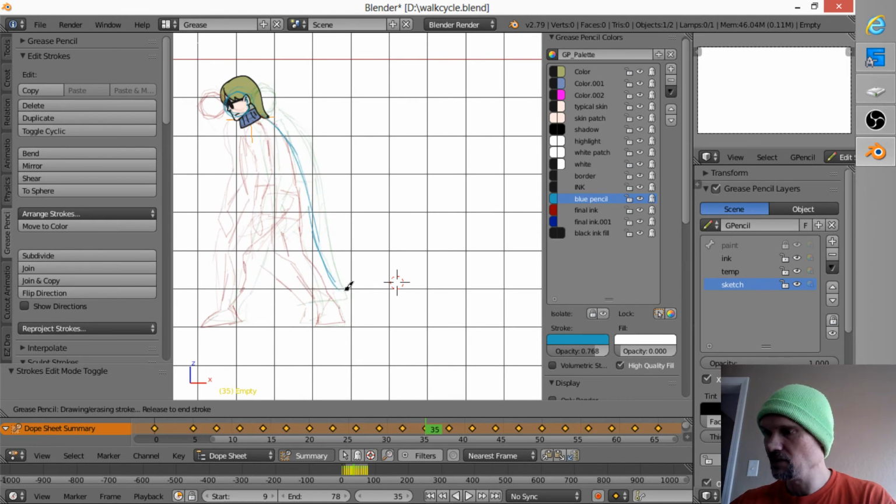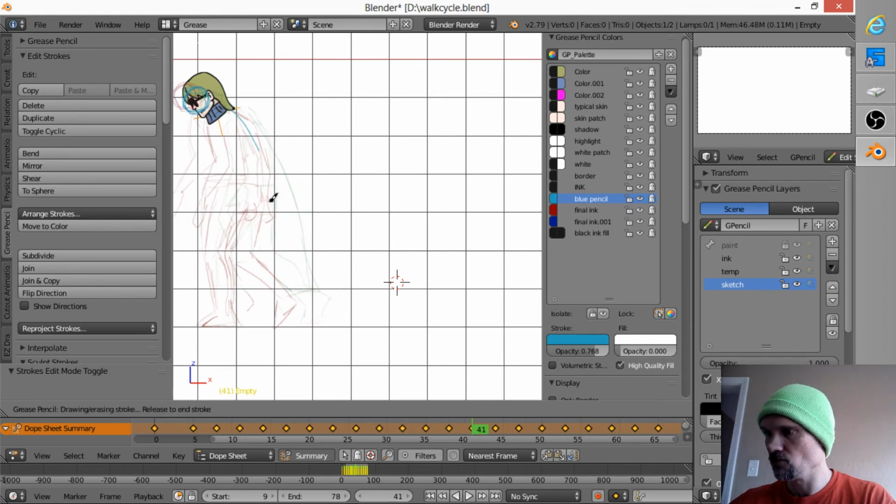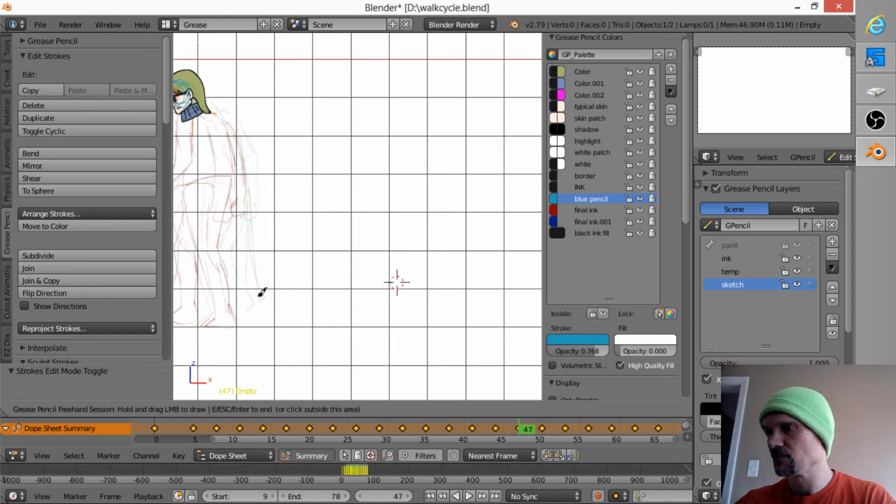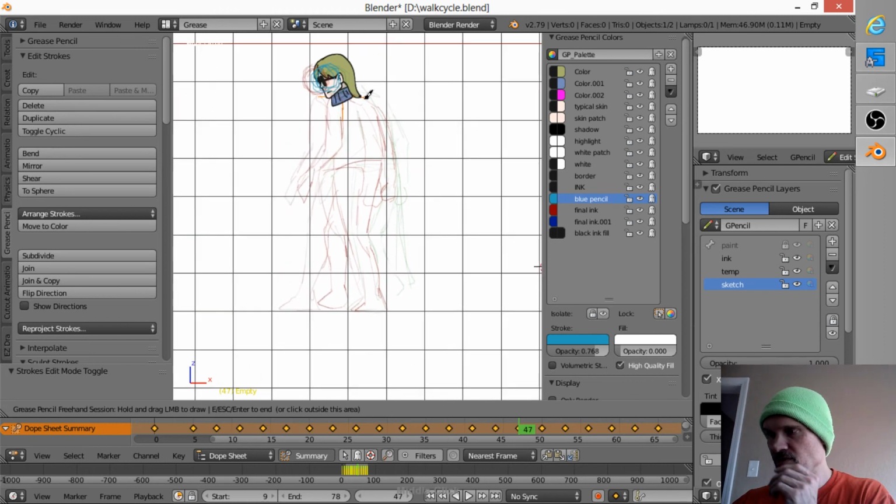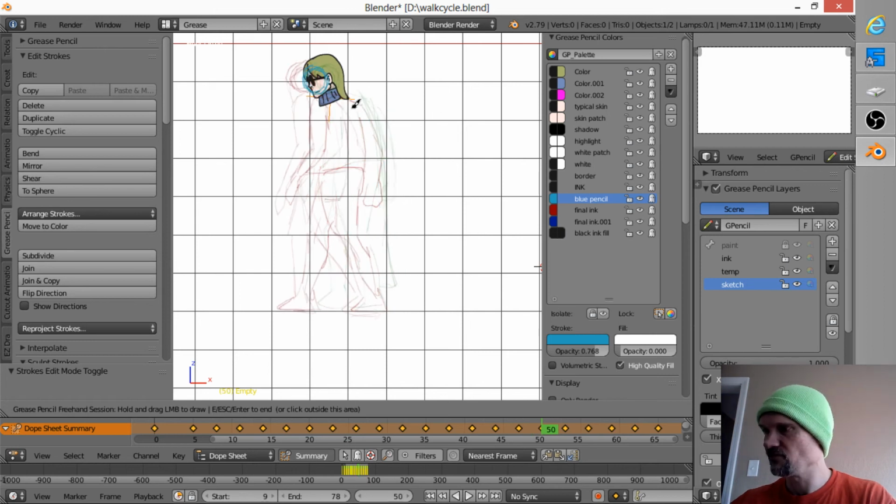I'm going completely with my instinct as far as how the motion of the coat should feel in relation to how his body's moving. So this could very well turn out to be a bit of a fail, and that's okay. If it fails, it fails. I'm going to give it a try.